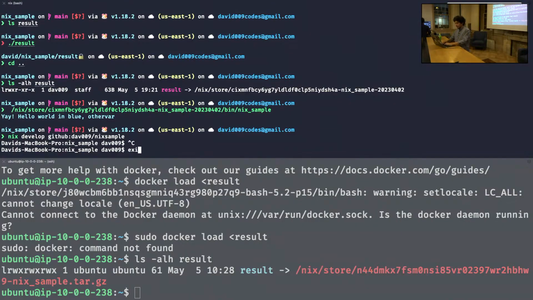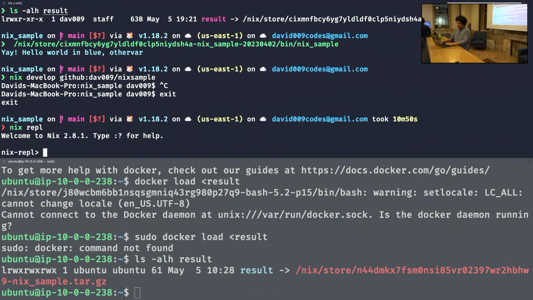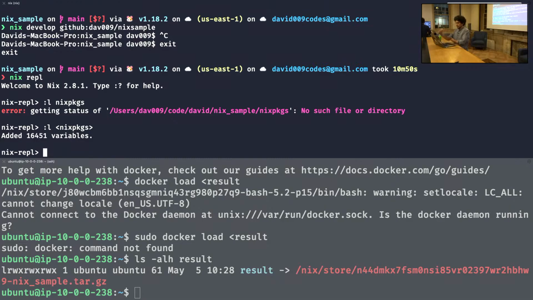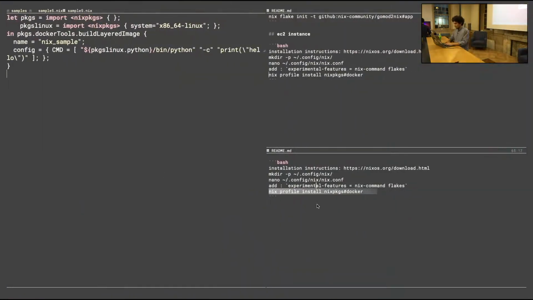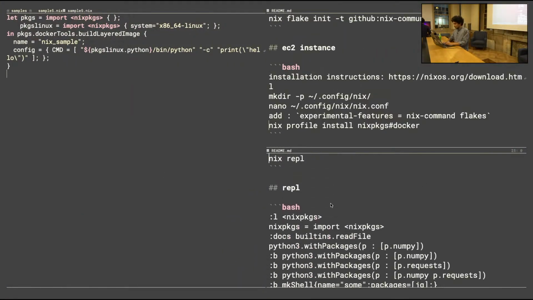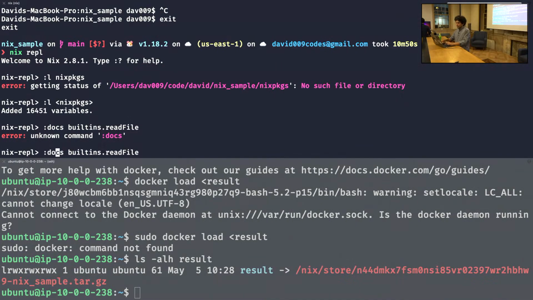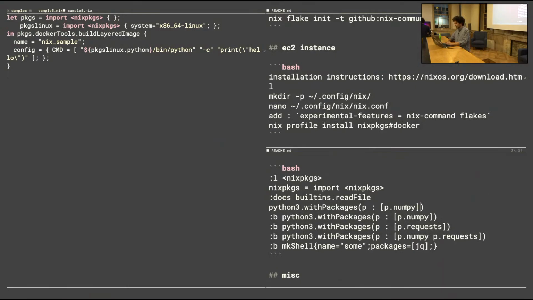So among other things that you have in Nix, you have the Nix REPL, which is some sort of command line tool that you can use to play with the Nix language. You can load Nix packages and play with them a little bit. If you go to the README file of the repo that I prepared, you can see some things that you can do. So for example, you can look at the docs of built-in functions. This might be really useful if you're trying to do something. You can actually look at derivations.